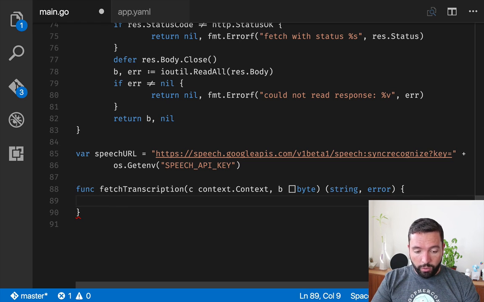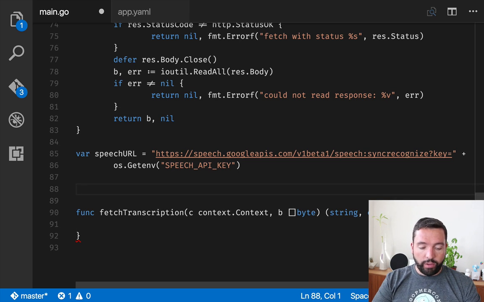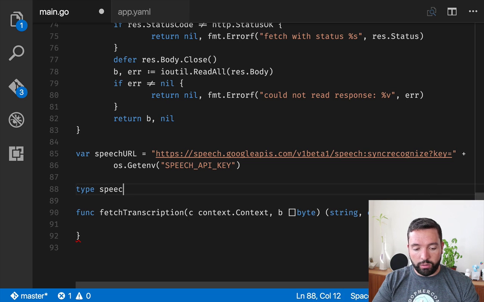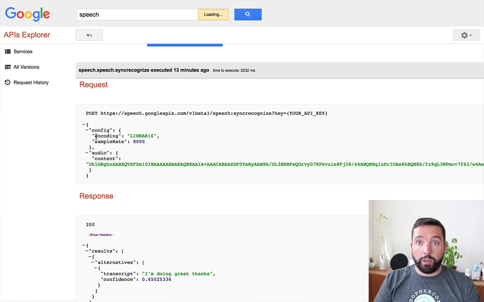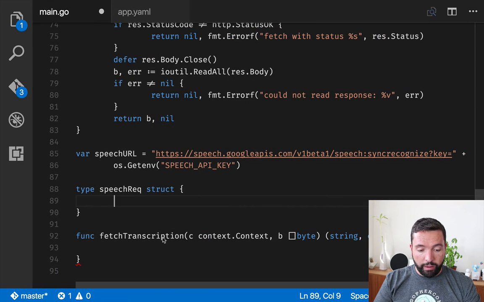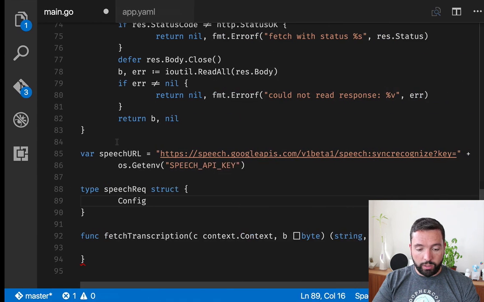Cool. So what I need to do is I need to send a POST request to this, and the POST request should have as the body a JSON object, and the JSON object, we're gonna define it as a new type, speechRequest, which is gonna be a struct. So it should match what we had here. We have a config, which is a struct.